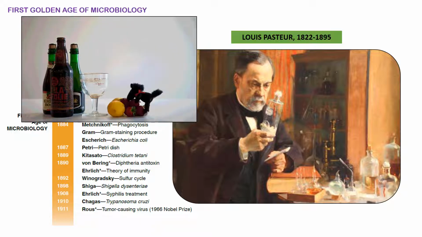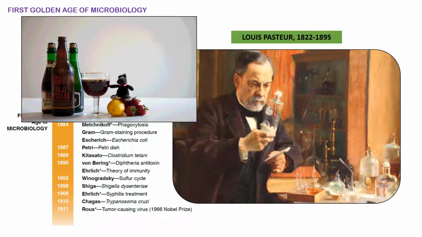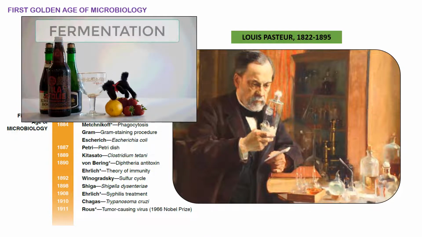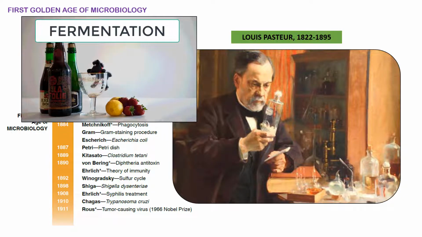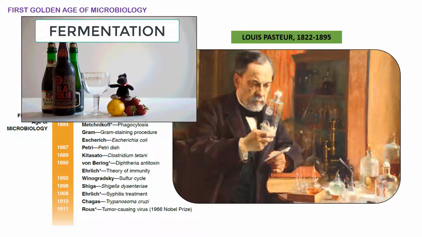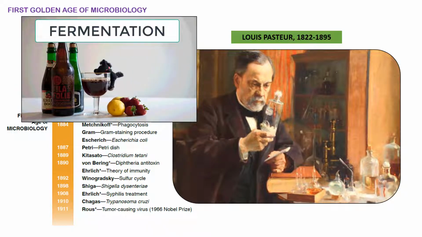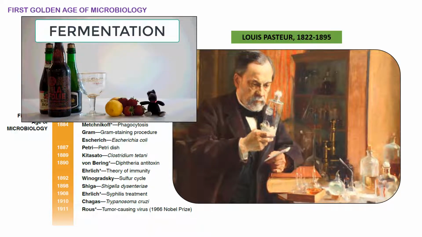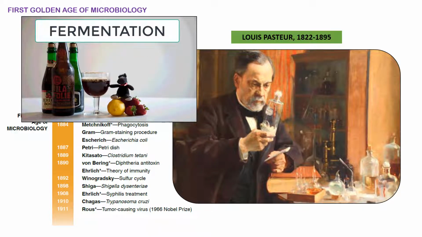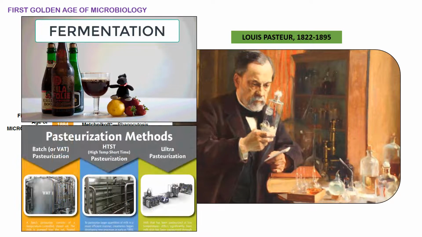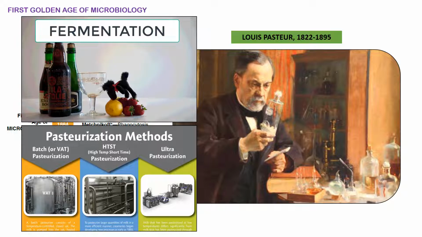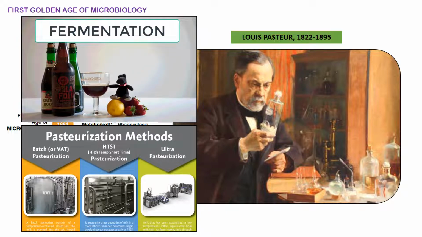So Pasteur found out that yeast convert sugar to alcohol in the absence of air, and he called this fermentation. However, some microbes can also convert sugar into acids, like acetic acid or lactic acid, also using the same mechanism of anaerobic fermentation. So it turns sour. And so Pasteur suggested to heat the juice first to kill the unwanted fermenters before adding the yeast. And this process was called pasteurization. So it's a process also named after him, of course.